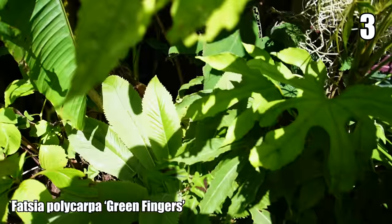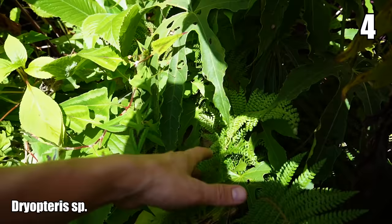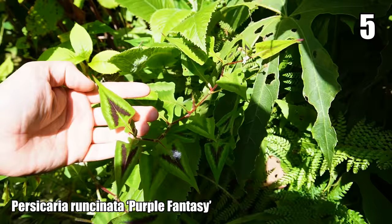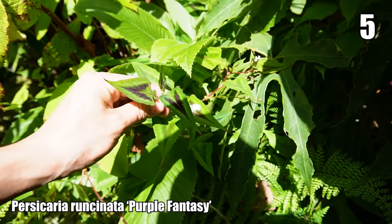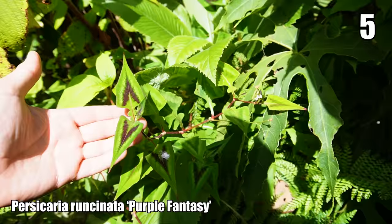Down one level we've got a pair of Dryopteris ferns — I'm unsure of the species, but it's semi-evergreen, providing foliage ground cover. Just next to that is Persicaria 'Roncante Purple Fantasy'. It has an amazing purple chevron in the leaf, making it a fantastic foliage plant for full sun and semi-shade, but it can be a thug. I chop mine back two or three times a year — it forces the plant to recover quickly with much more sturdy, short stems and lots more of this foliage.